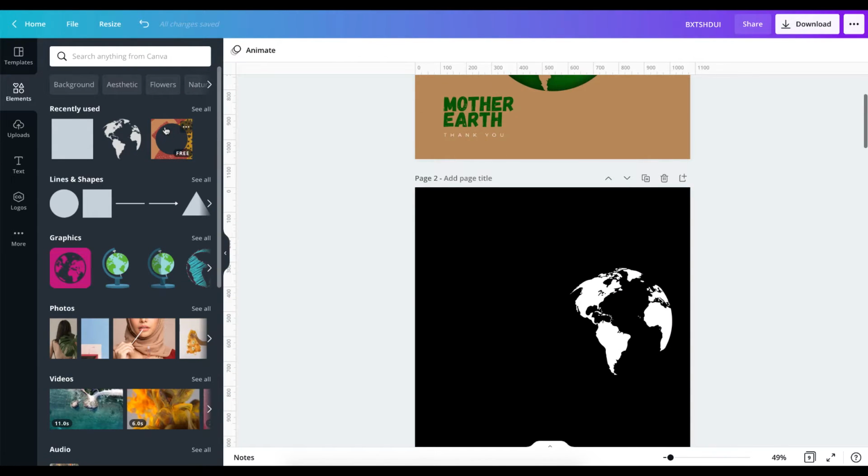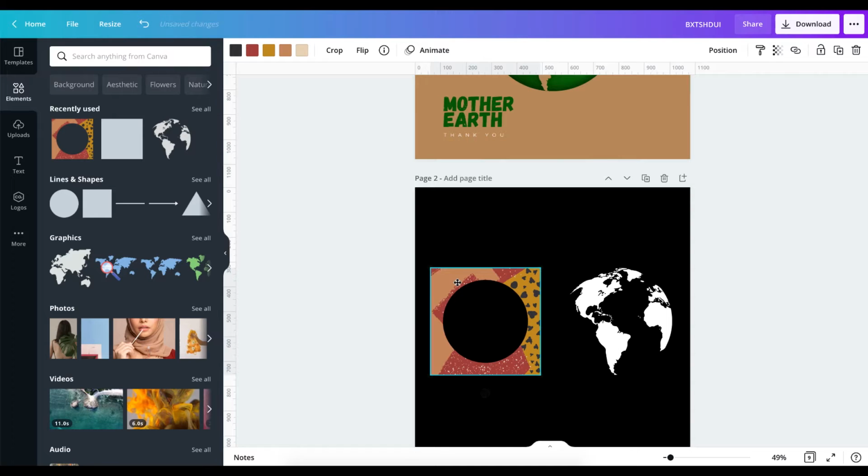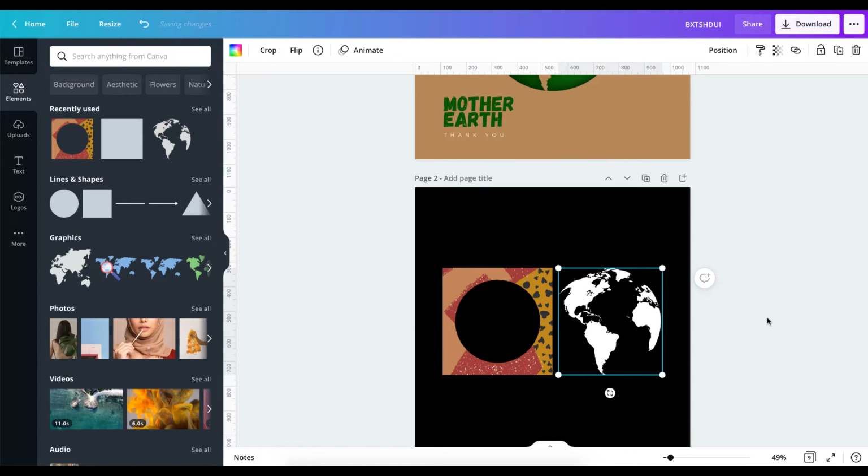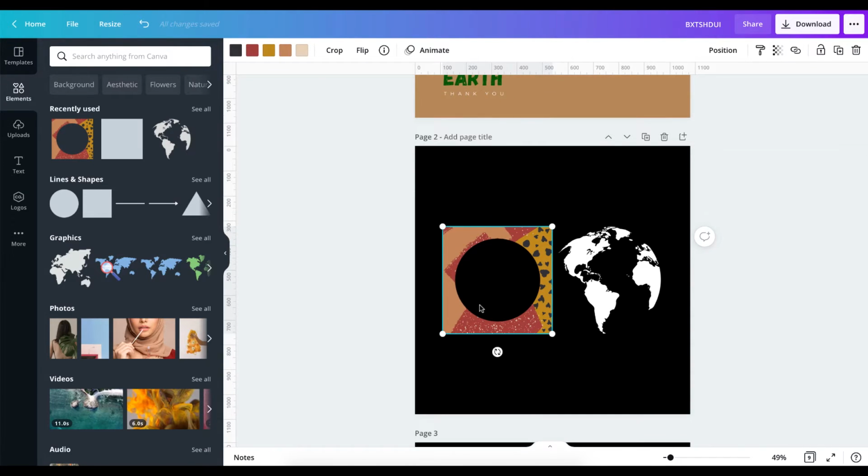Now this is the element here that I'm going to use. One thing you notice is the element doesn't come with just one color, it comes with almost 5 colors. It is really an SVG. That's one great thing about using Canva. You have access to playing around with all of these elements to suit your design.